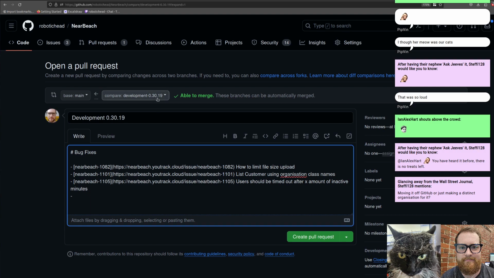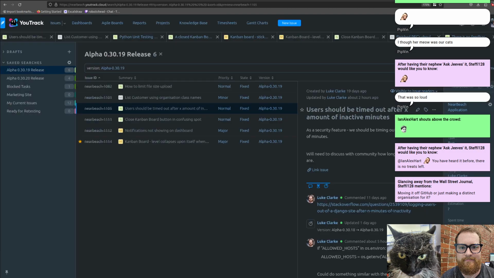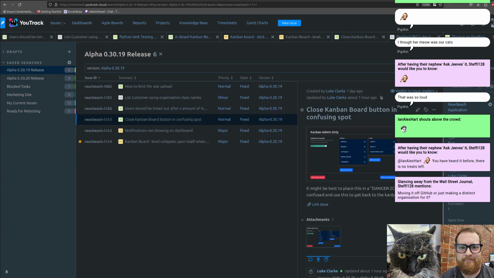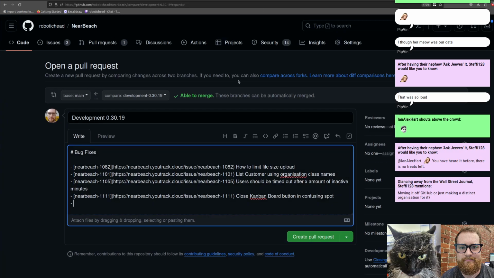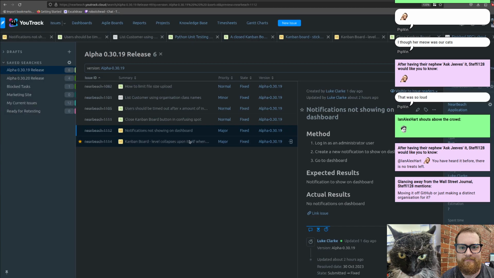Moving it off GitHub or making a distinct organization. The latter. So I'll show you in a minute. We've already done it for the Docker files. The one reason why I haven't done it for the NearBeach repository yet is because we were doing Hacktoberfest. And I didn't want to cause any extra confusion.